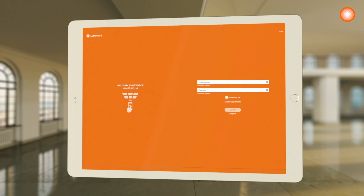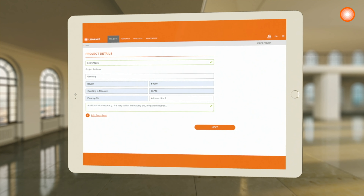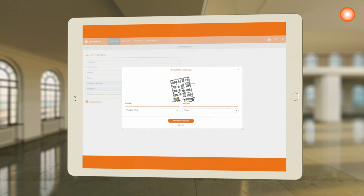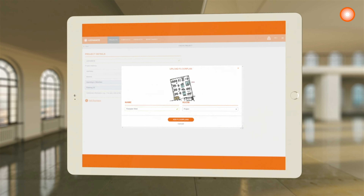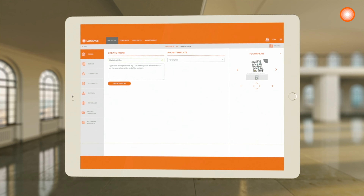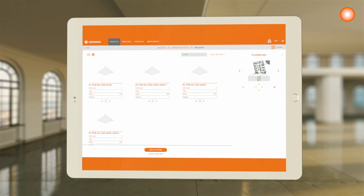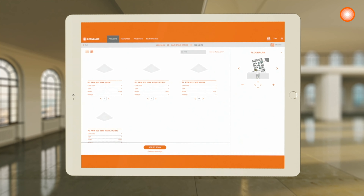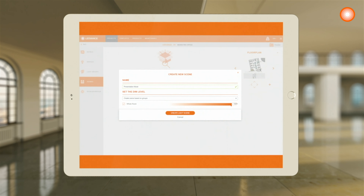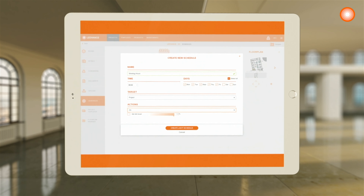Now it's modernized. Now you see the Vivares portal. You enter the portal and then you can start all kinds of project details. So you set up the project here, then you can upload a floor plan for visualization mainly. After the floor plan you see 'create rooms' — with the templates we have prefilled, you can create your rooms. Then you can add the luminaires. The catalog is also integrated in the portal, and then you can set all the settings needed for all the different products.